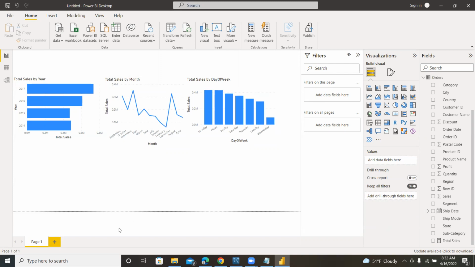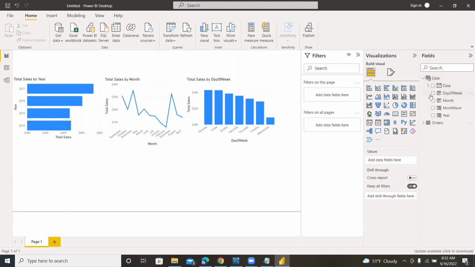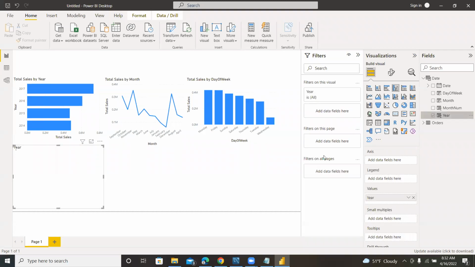Actually, we can create what we call a slicer to help us do that. We can use the year as a slicer. Suppose we want to use the year as a slicer, we can click this here and see the slicer in your visualization. This is the slicer, something like the funnel here.